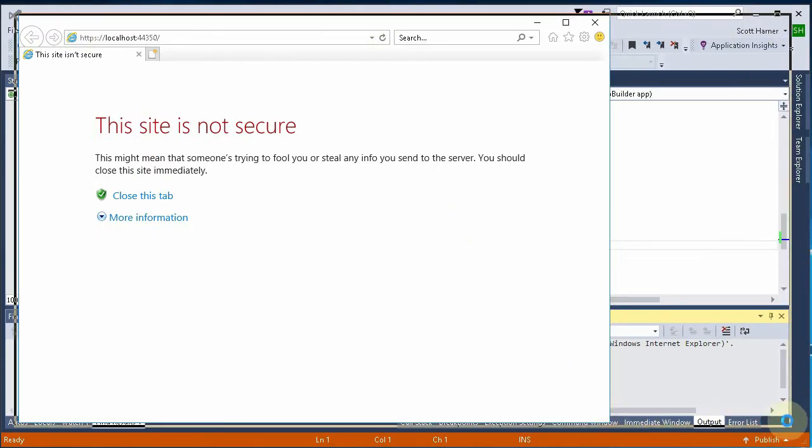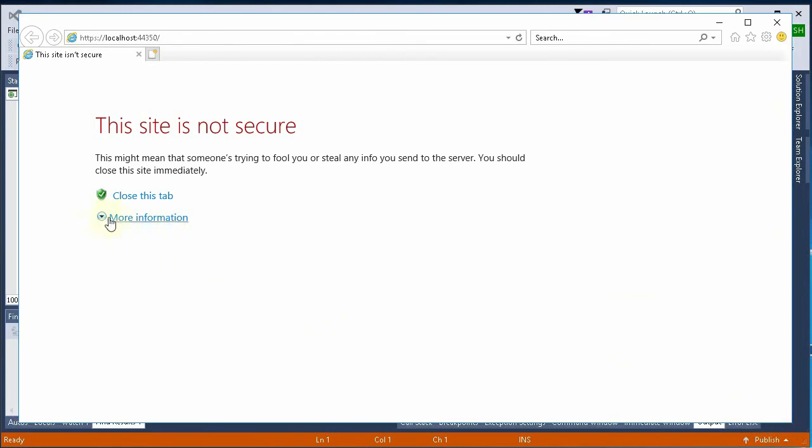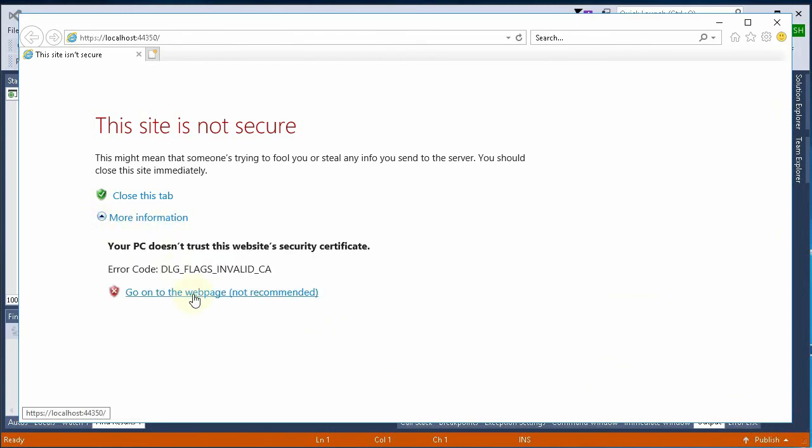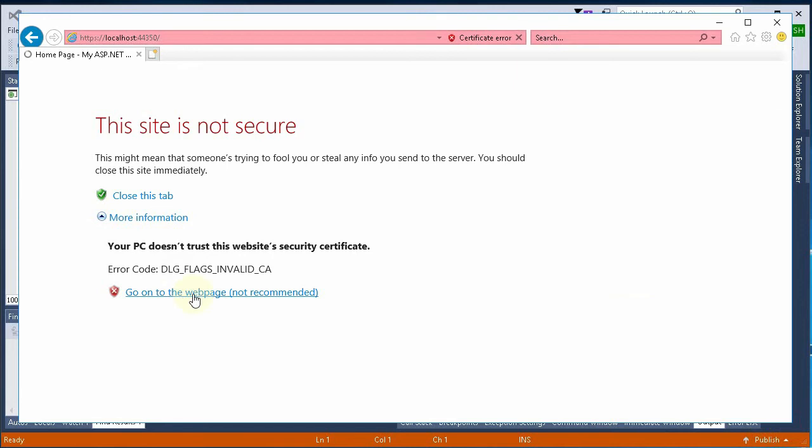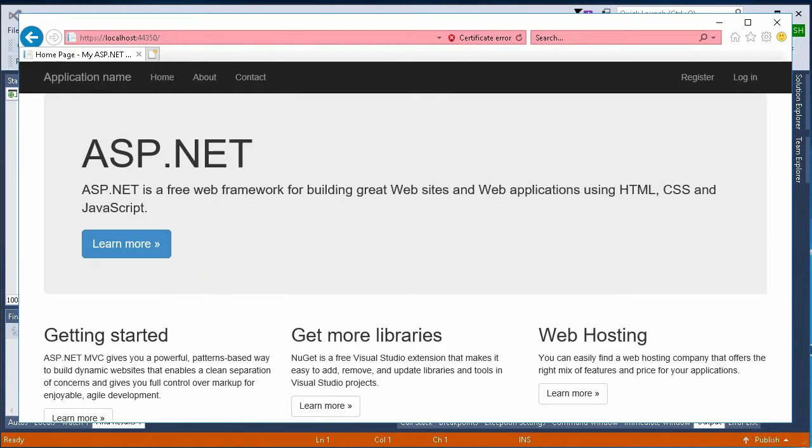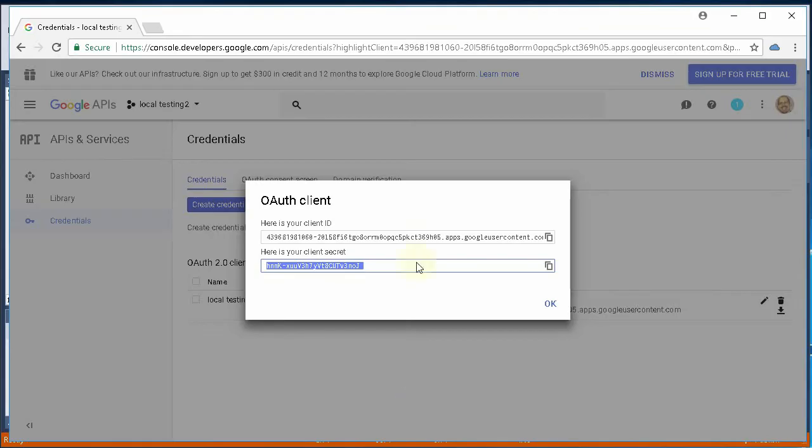It's because I'm using a self-issued certificate with IIS Express. Just click More information, then go on to the web page. There's no need for concern there, at least for local testing. You'd want to use a real certificate for production. And it's just going to take a minute here while the site loads. There you can see our site has loaded.